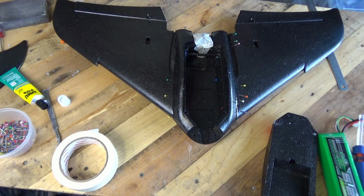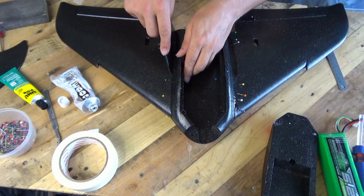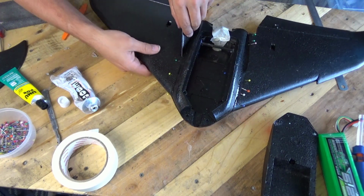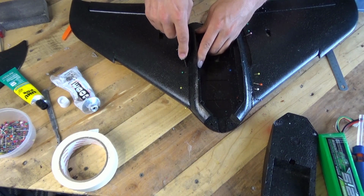I'm going for a thinner coat this time, and the reason why I'm going for a thinner coat is because I don't want to end up putting too much pressure on this and having to deal with a load of oozing out, if that makes sense. So make sure you get the right winglet for the right side. Again, I assume they should be pointing outwards.